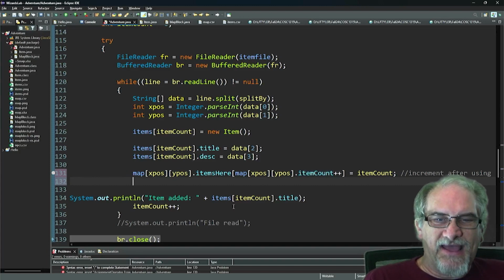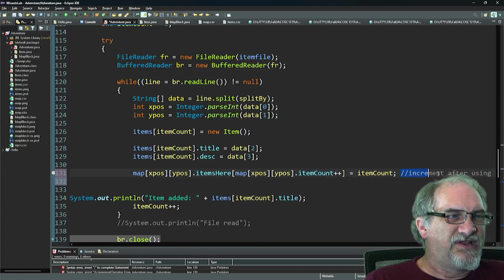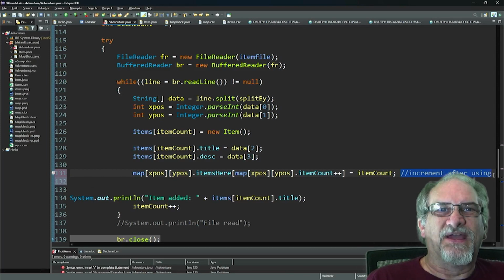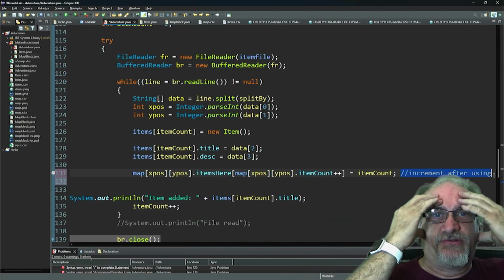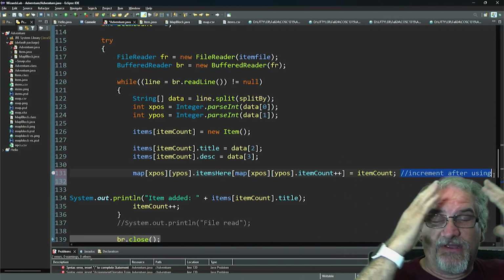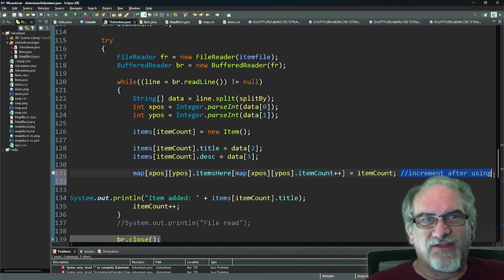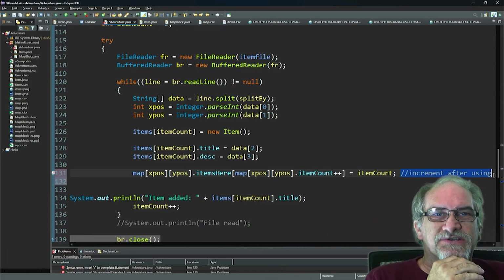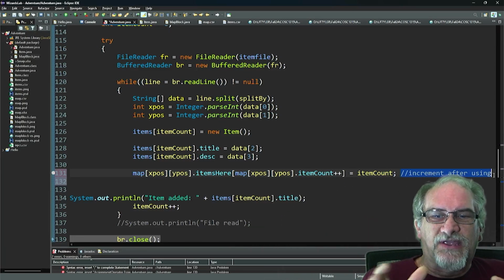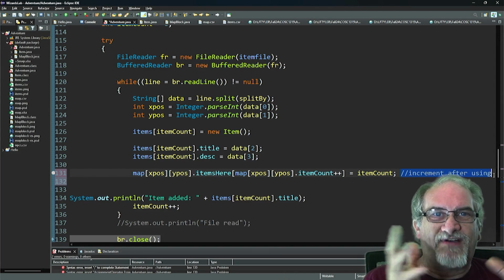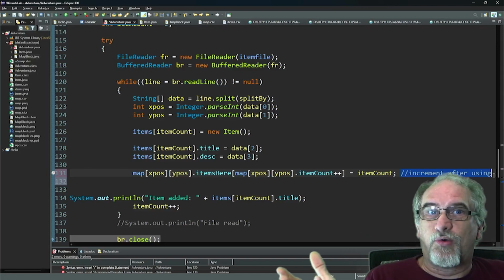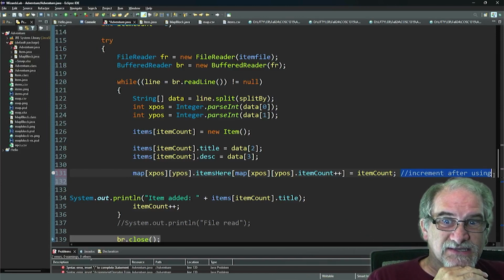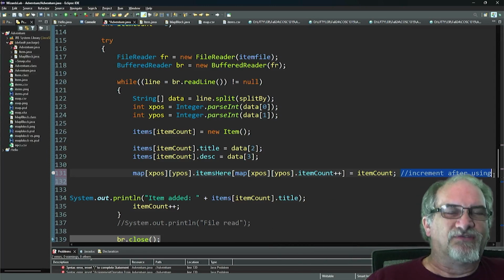But I'm going to be nice and let you know here with a comment that we're going to increment it after we use it. It's like hint, hint, in case you were writing this at 3 o'clock in the morning and things were just flowing out of you like a lot of programmers do. Then the next day you're looking at this, or 4 months from now, or 5 years from now, when someone else gets to inherit your code and they don't know what you were thinking at 3 o'clock in the morning. There it is. We've got the comment to help us.